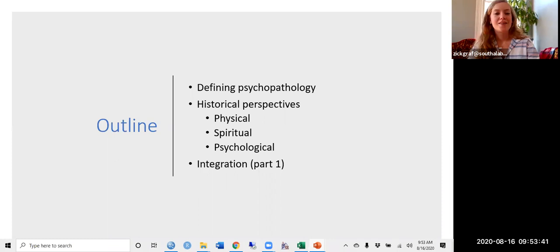Integration is where we are today with our modern understanding of psychopathology. We know that for basically every mental illness we're going to talk about this semester, there is no one single cause. You can't pin down a specific physical explanation or a specific psychological explanation. Most types of psychopathology have many different causes. And two cases of the same mental illness don't necessarily have the same root cause. So that's what we'll get into with integration at the end of today's lecture and then cover in a lot more detail in Thursday's lecture.